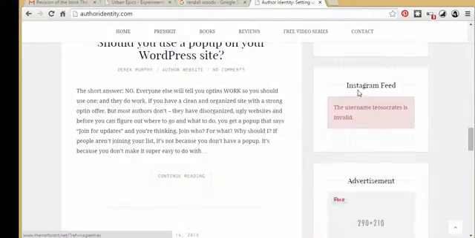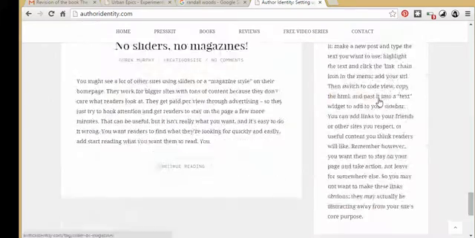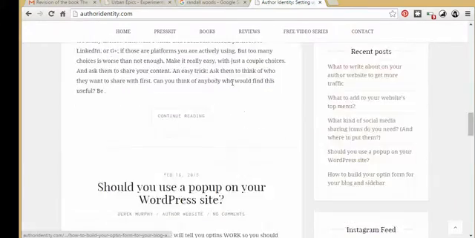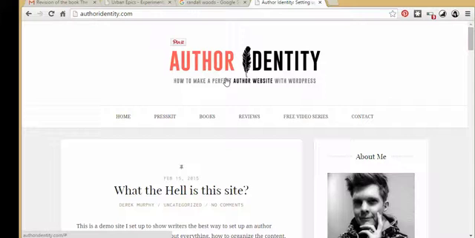A lot of authors will think, well, this is just too simple and I want something better. But there's a danger when you try to go graphic heavy: you throw in a whole bunch of pictures and text and images that all clash and don't fit well together and distract from your book cover. You want your book cover and the offer and the email opt-in sign up to be the most powerful things on your website. You don't want a whole bunch of other graphics and images and a big fancy logo to distract.